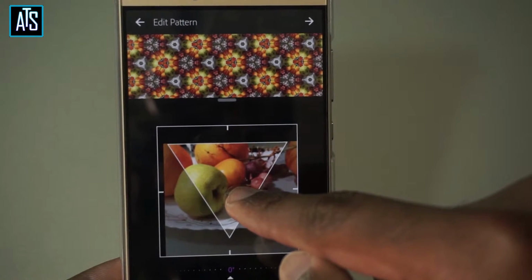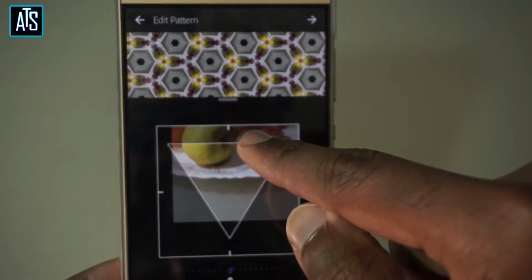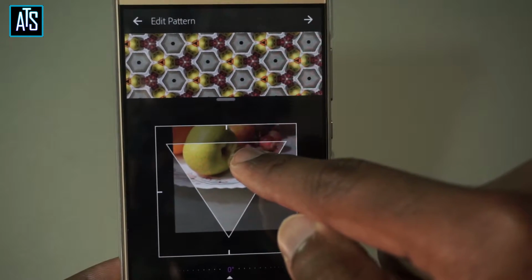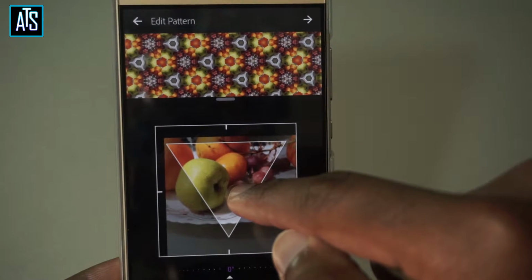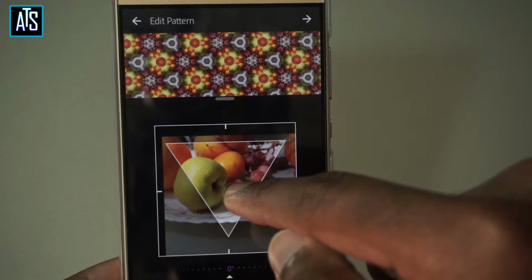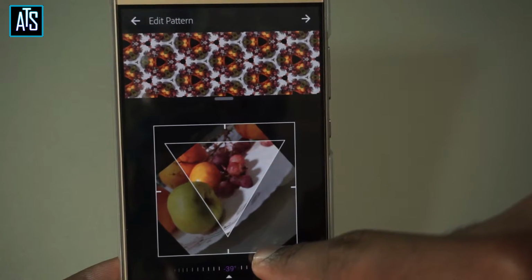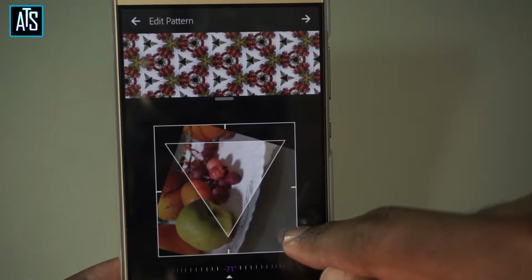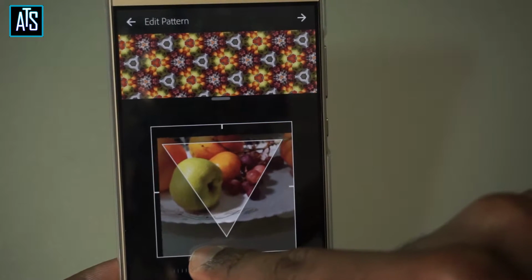So I could go ahead and move it, and you'll see the pattern also changes too. Okay? Just like in any other one, you could go ahead and rotate it, and you could get a different feel of the pattern that you would like to use.